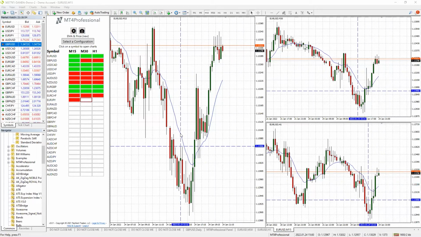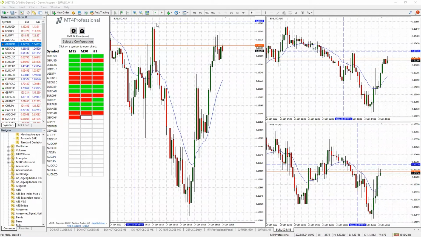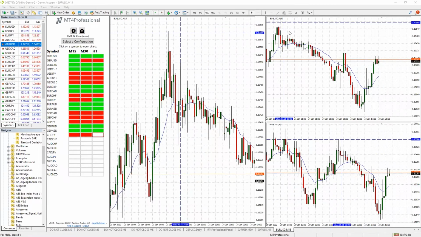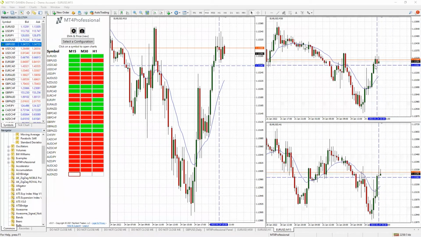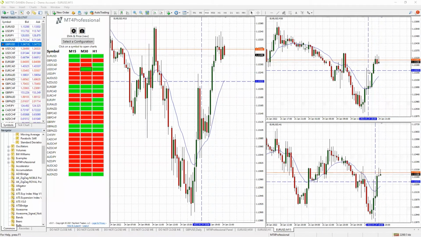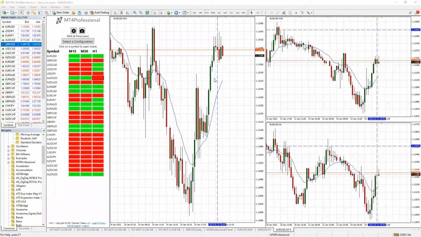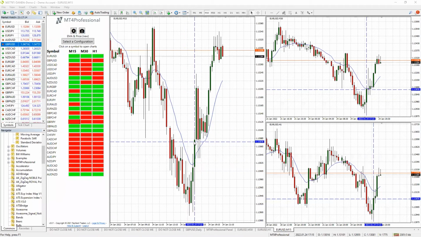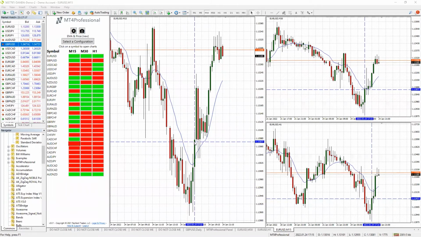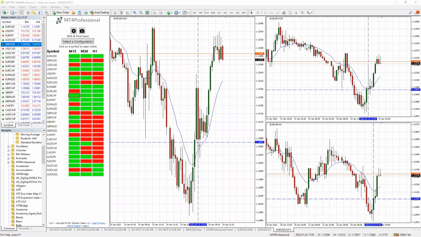One is a large window, an M15 time frame, and I have 2 other small windows, an M30 and an H1. Notice how I'm automatically scrolling across the time of each of these, and notice I'm automatically synced on all 3 time frames, the current location. So when I have a cross right here of the EMA with price on the 15-minute, you can see on the 30-minute that that's just a little bit delayed. And you can see on the hourly, it's not quite ready. You can see that it crosses right about there.